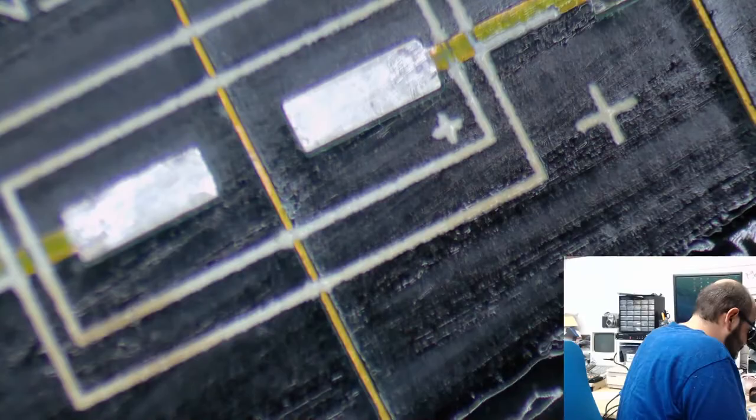Yeah, the amount of flux that was already on this board is what is taking the most amount of time, actually. Because we're here for over an hour already. And, yeah.